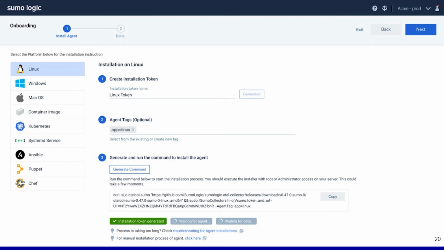With a click of a button, you can generate the installation token to authorize that agent. You can also further contextualize this agent install with tags. For example, here, the one automatically populated is Linux. You could also add one for relevant services that are on this host machine, such as Apache or MySQL. You could then click a button to generate the installation command, which would wrap up everything here, give you that one-liner that you could drop into the terminal on that host.